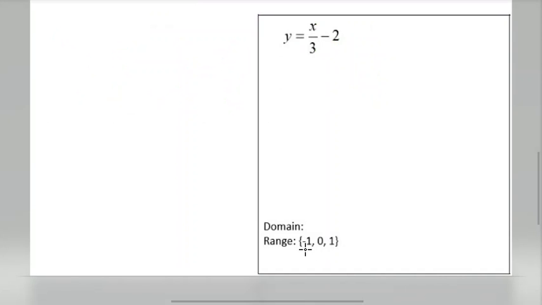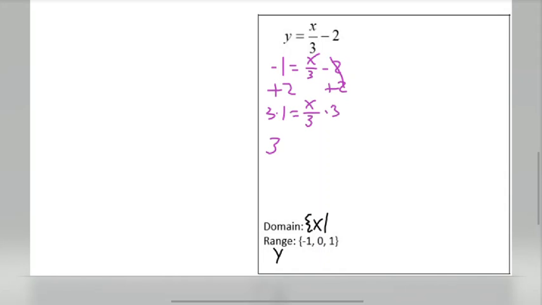All right, well, what if they give me the range first? Well, I know the range is y, so that means I'm looking for my x values. So now I can plug in my y values into my equation and solve for x. So I'll do one example. So I'll plug in -1, and I've got to solve for x. So now it's like an equation. So I have to get that x by itself, so I have to do the opposite to get x alone. So instead of -2, I would do +2 to get rid of that, and do the same thing on the other side. -1 plus 2 is 1. Then I have x divided by 3. I would times by 3 to get x alone, and I would have 3 equals x. I would continue on with the next two to find the rest of my domain.